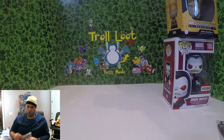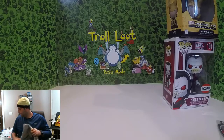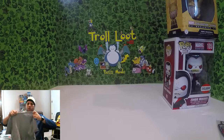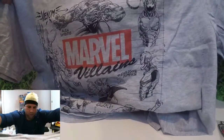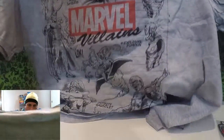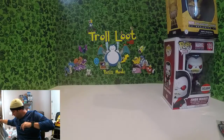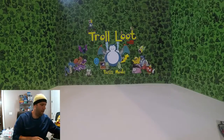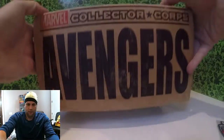And let's get the shirt open. I'm going to have a lot more shirts now. Come on, unfold. Here we have the villains. Marvel villains. That's pretty sweet. Ultron, Venom, Loki. I know I'm covering up the other camera. I apologize. Kind of dumb, but I'm trying to show you guys. All right. Last box. One more box and we're done.